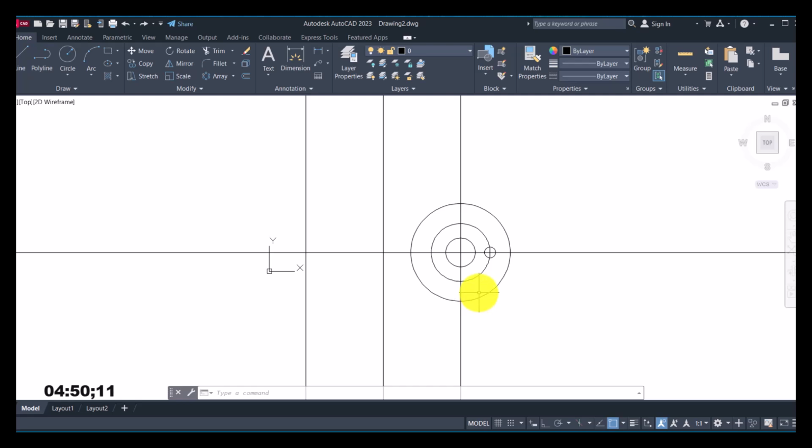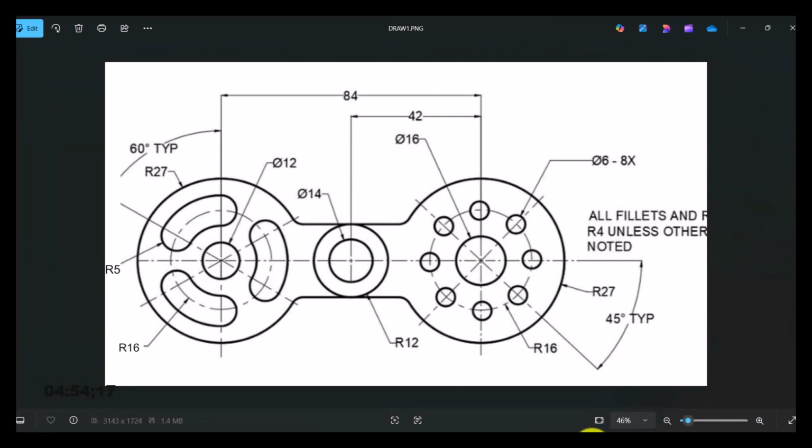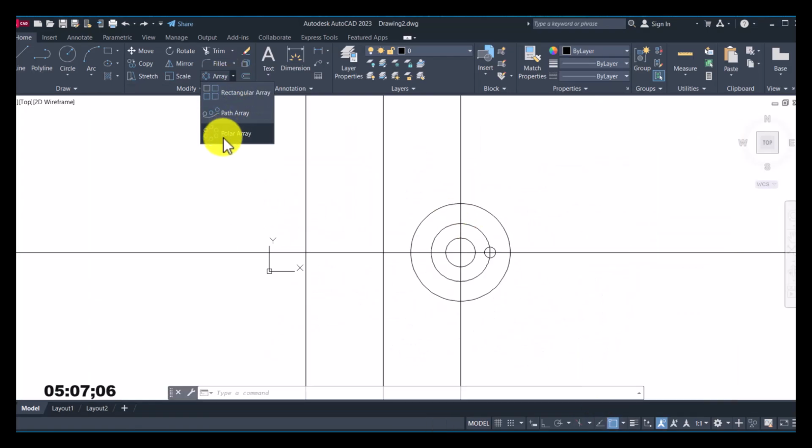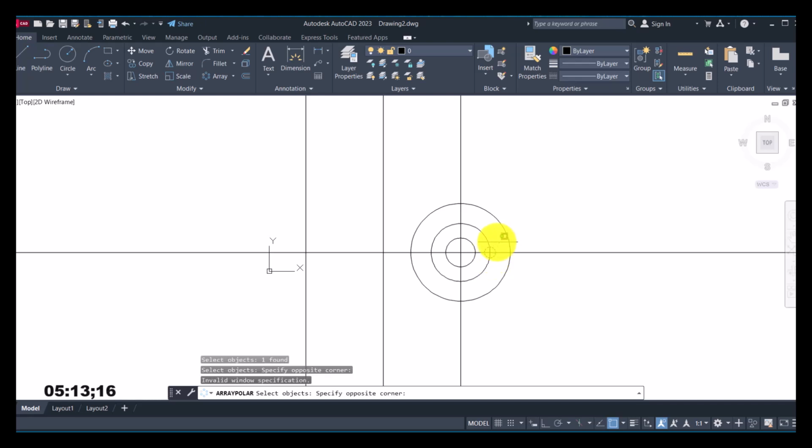So the next step for me is to make an array of these objects. From the diagram, I'll be needing 8 copies of it, each of diameter 6, which is radius 3. So I go to my array, polar array, select object, I select one of the circles, press enter on my keyboard, enter, then pick the center point.